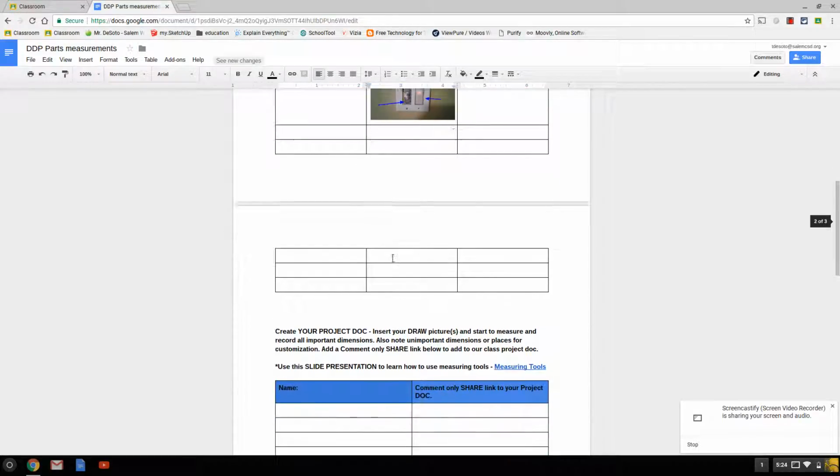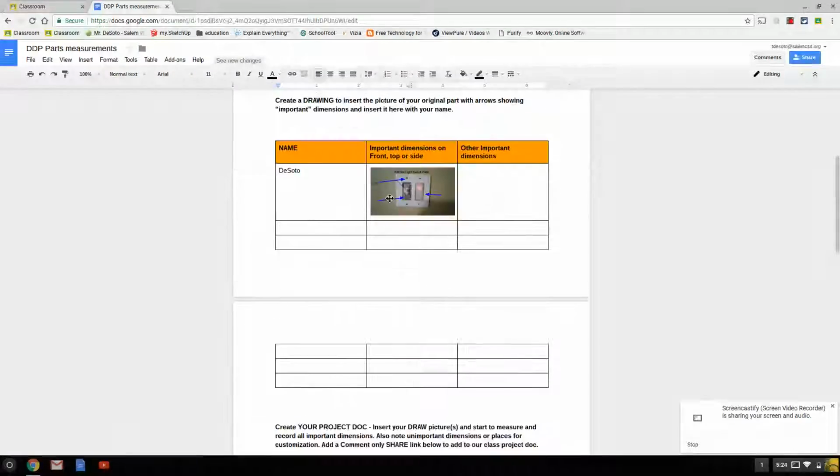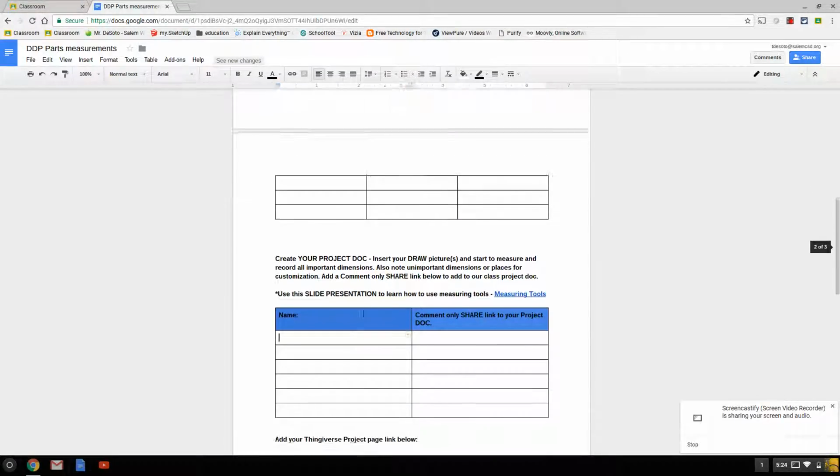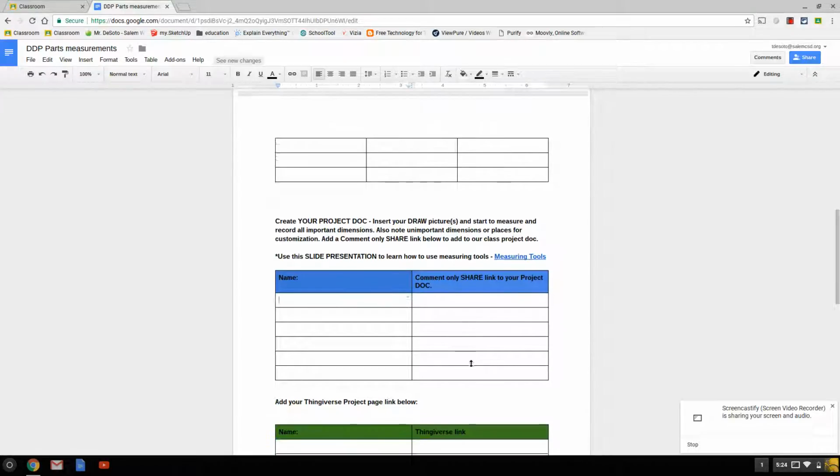And this is one of the very first things that we're going to do here. But down here, this project document, you're not going to create right away. You're going to start to create when we finish the top part here. So this is going to be a work in progress. You're going to create a document and put in a link to here, but make it so that people can comment only, so that you're still working on it.